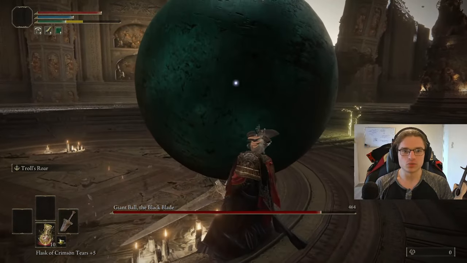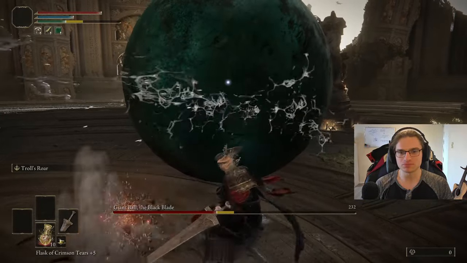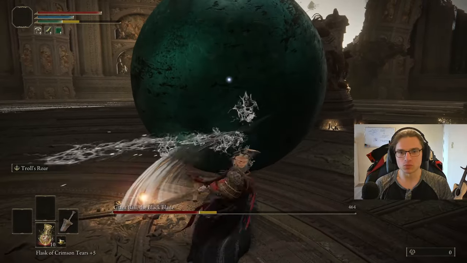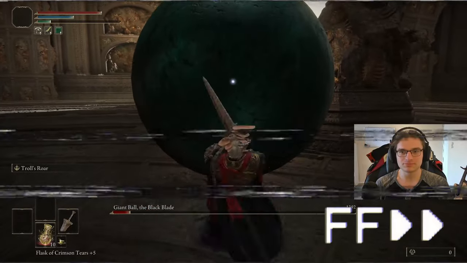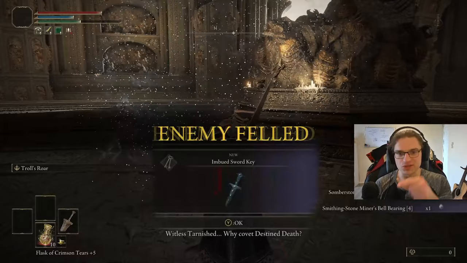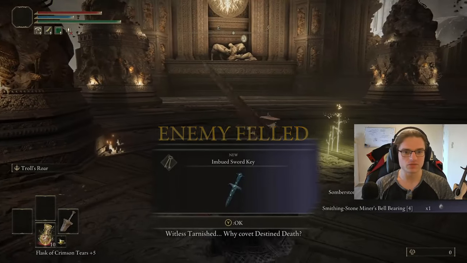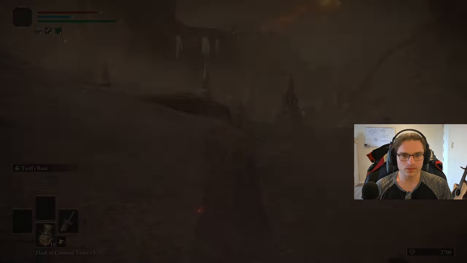Okay. R1. R1. R1. And another R1. Oh man, it started to do its random, really fast acceleration. Somber. 4 and 5. Okay, I'm thinking that I'm not gonna get these upgrade mats that I would like to get.